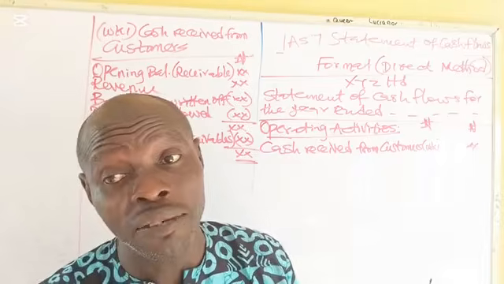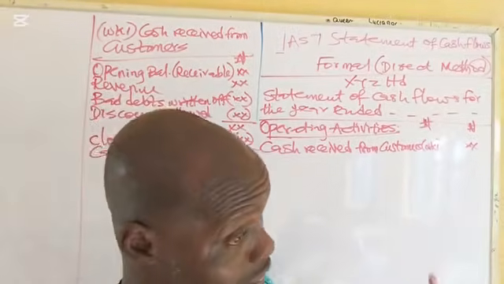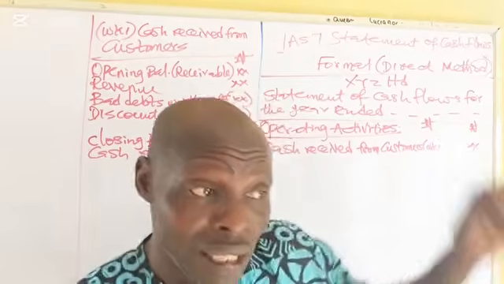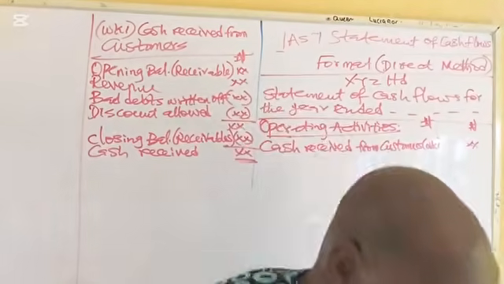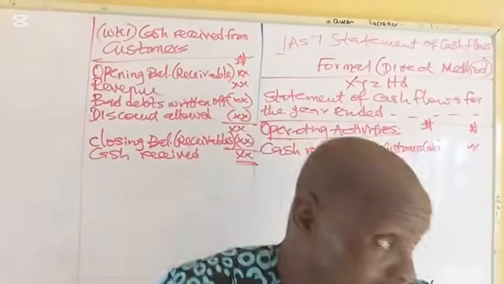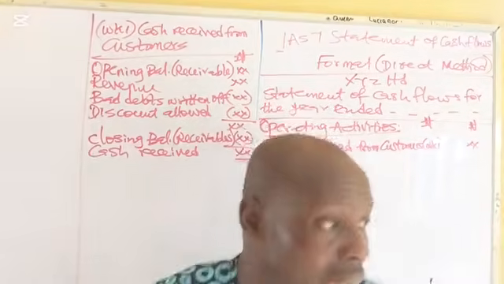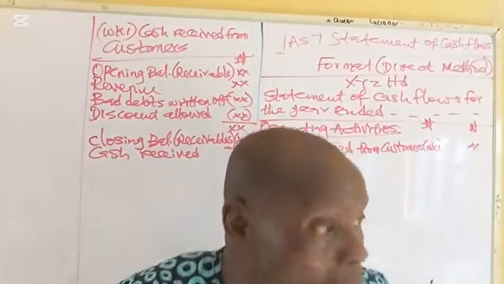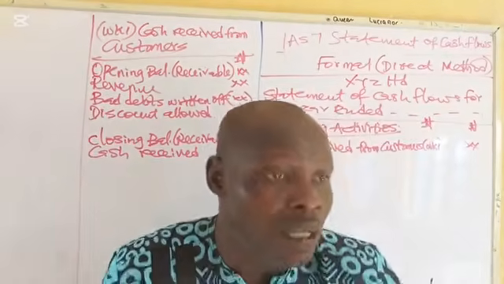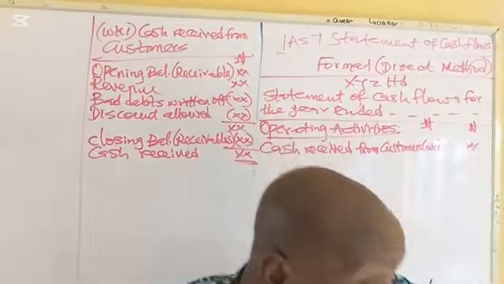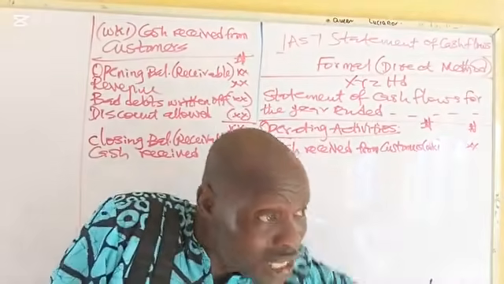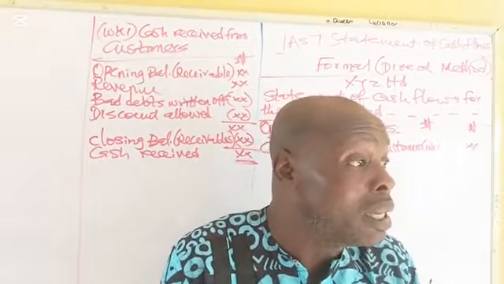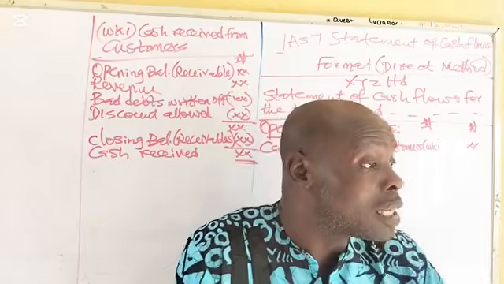But if you continue learning by format, you start with this, we add this, you are still learning format. But if you want to learn it, these things is the amount customers are owing me at the beginning. I sell another one on credit, amount owed by customer will increase. Then there are bad debts. Then that means the amount owed by customer will reduce. Then there are discounts given to customers. Then the amount owed will reduce further. Then I'm supposed to have this as closing balance. After comparing the closing balance with what you actually have, then there could be, this is lower. Then the difference could be cash received from customer.